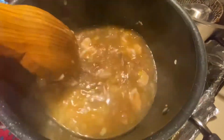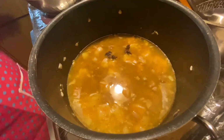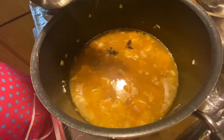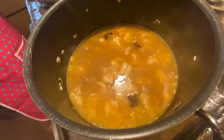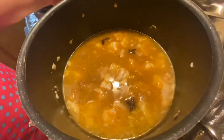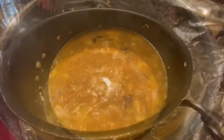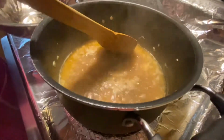4 cups. We'll wait for this to boil for another 2 minutes, and I will add my star anise. And I have a teaspoon of cumin. And we will wait for 1 to 2 minutes to simmer. After 2 minutes of boiling, I'm gonna take off my star anise. Star anise is adding the aroma of the ingredients.